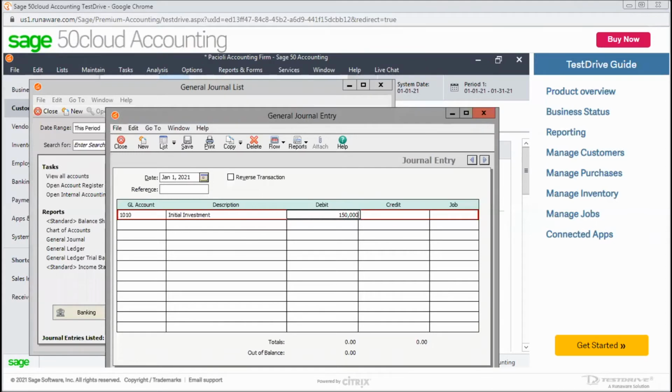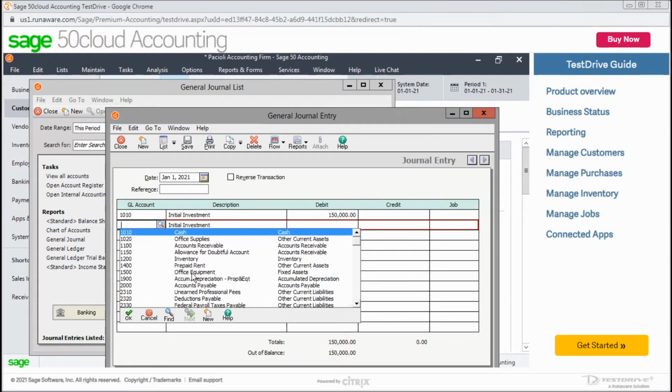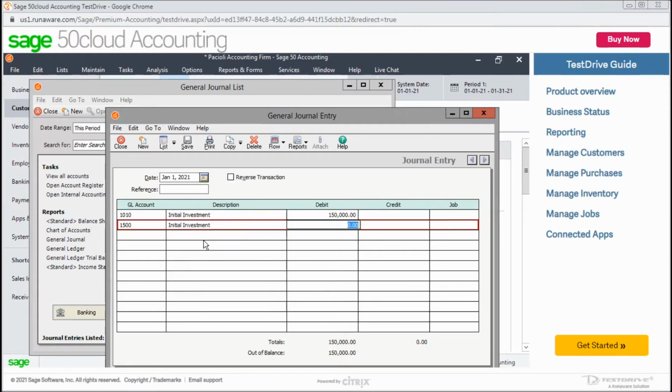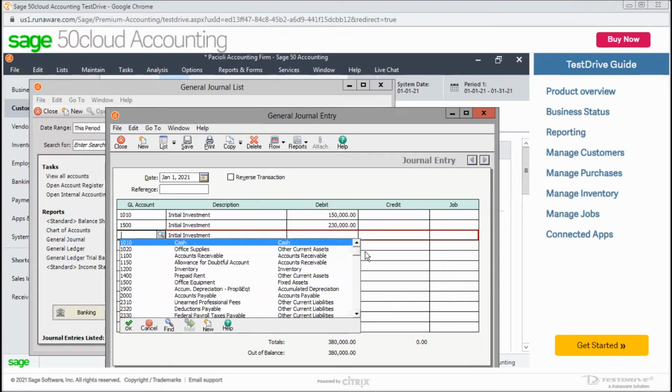Now input the amount on the debit side, 150,000. Then on the next row, click again the search icon and choose office equipment, debit 230,000. On the third row, click the search icon again and choose El Pacioli Capital. Input the amount on the credit side, 380,000.